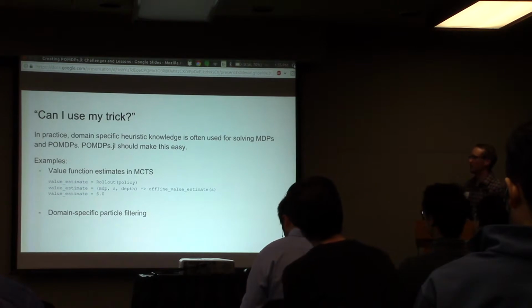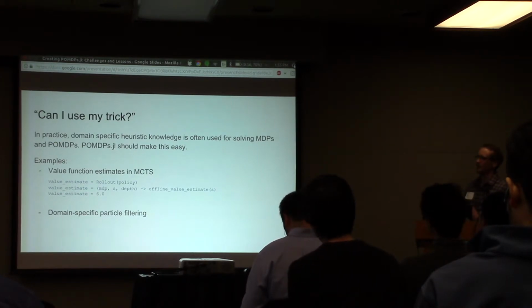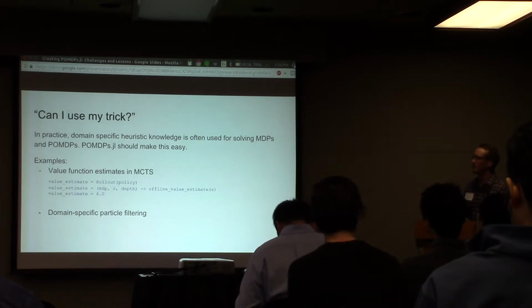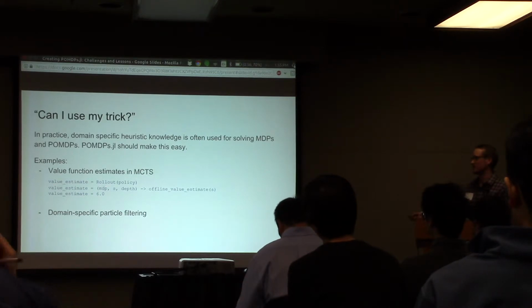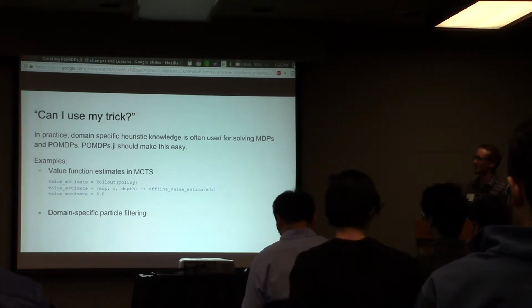So we use this software a lot in the AA228 class in the fall. And so usually in MCTS, you'll do a rollout. So I want to be able to say my value estimate is a rollout with any specified policy. But some people in the class also had an offline estimate of the value function that they had calculated for their states.